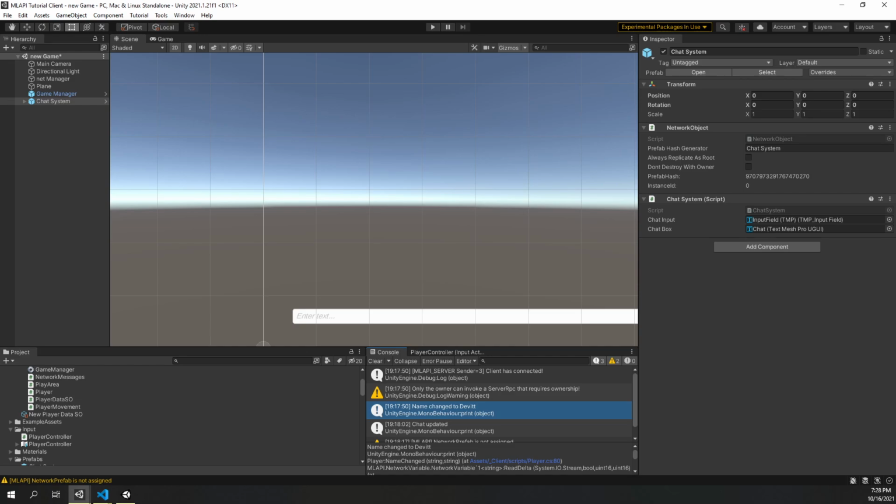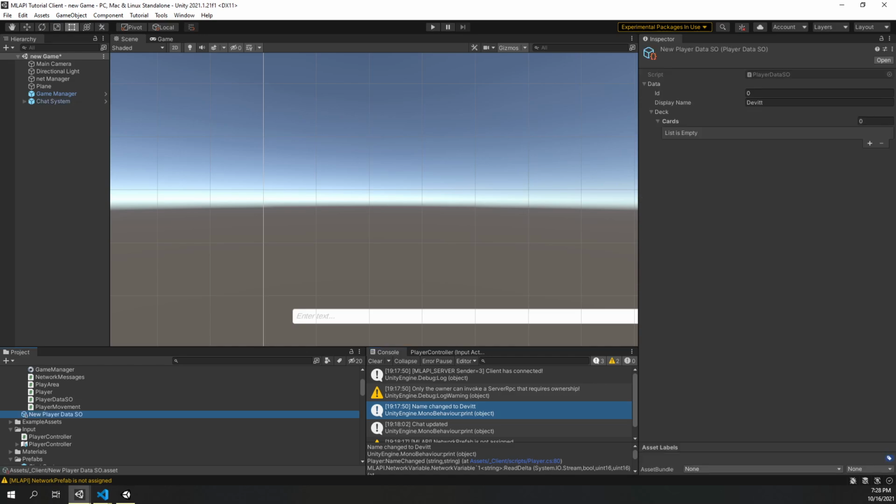I also set up the player data as a scriptable object, but that's for another time. So I can just change my display name to something else. So would you really ever want to send your player data from the player to the server?